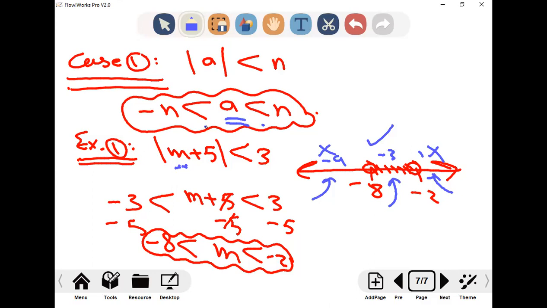After this example, on the next page, they graph it. Go back to the example in your book. They make it 2 cases, case 1 and case 2. Of course, you can use any way you want. They said m plus 5 more than negative 3, and m plus 5 less than 3. Solve this and solve this. But at the end, the solutions are m is between negative 8 and negative 2. It's the same. But the way on the board is easier and shorter for you.